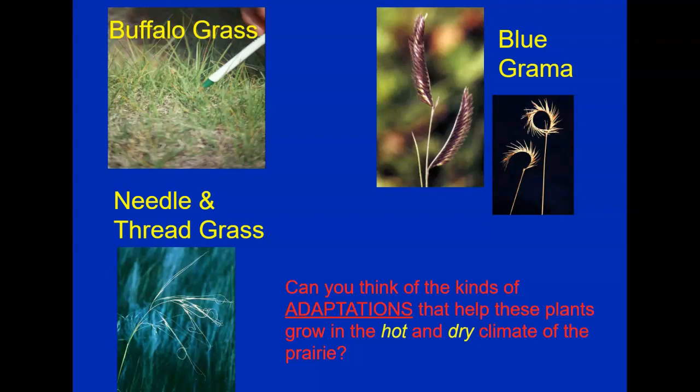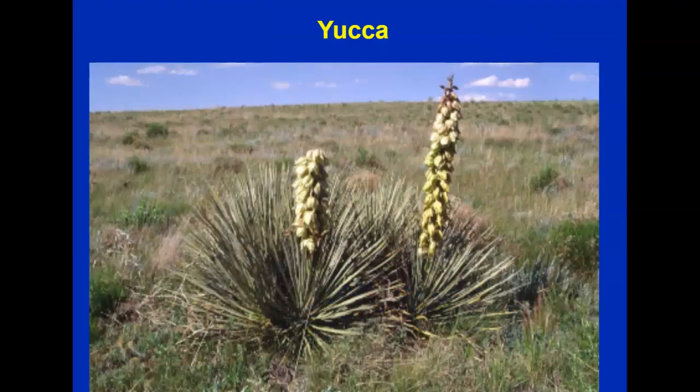So when you think about, for example, the leaf shape of a grass, that's an example of an adaptation to the environment in which grasses predominantly live, in the prairies. We also have succulents and plants like yucca that live on the prairie, and these are plants that have special photosynthetic pathways and or special leaves to hold the water inside. In southern Colorado, we do have cacti, and then as we progress to higher latitudes, we get away from that, but we're at a neat transition there in latitude.